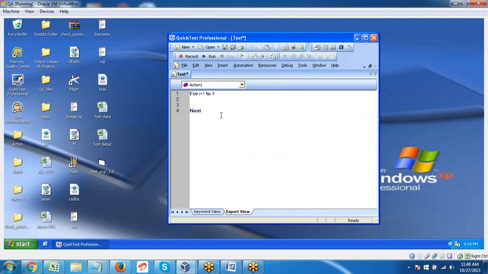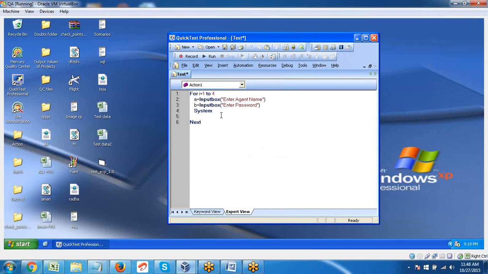You declare one variable a equals InputBox, enter agent name. One more variable equals InputBox, enter password. A message box will be displayed. Then I want to open the application automatically.